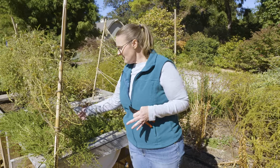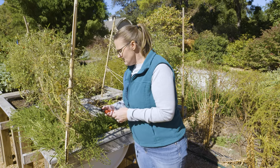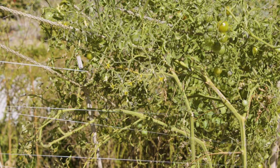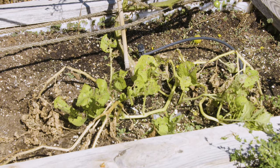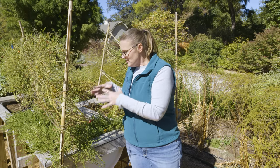What is recommended to do at this point is to go ahead and cut our tomato graft off. And so we're gonna do that. And we'll go ahead and take our tomato plant in. I've gotta take some of this trellising off of it, but we'll take those in, harvest what we can get, and maybe see if some of these green ones will ripen up for us, and then revisit our potatoes in about 10 days as they shut down, and we will see how many we have to harvest.